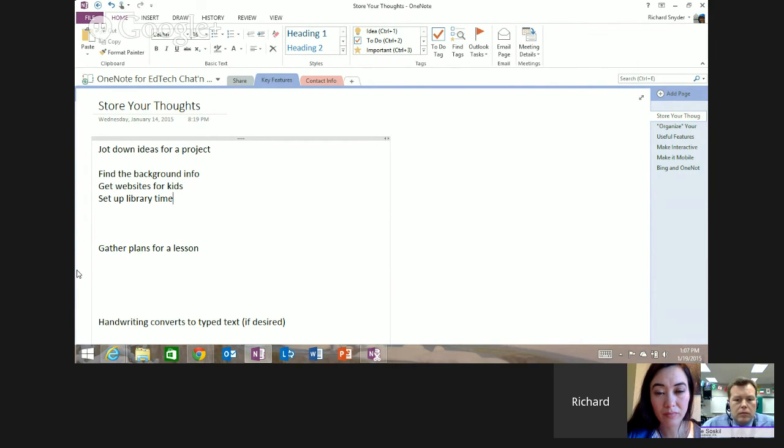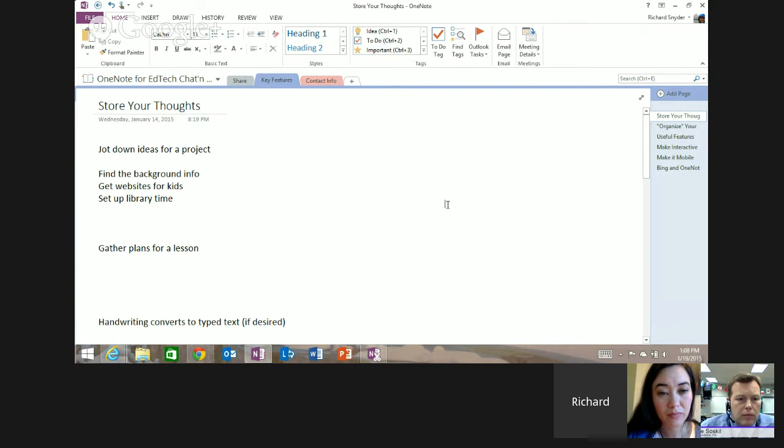But as we were all talking and brainstorming our ideas, I could see what all of my other colleagues were sharing at the same time, and we could borrow ideas from each other. We could see it happen in real time. Think of it kind of like a wiki in that sense, or maybe just a chat space where we're all kind of adding our content in, and I can see it and I can borrow from it. The nice thing it does too, you don't see the example on here.